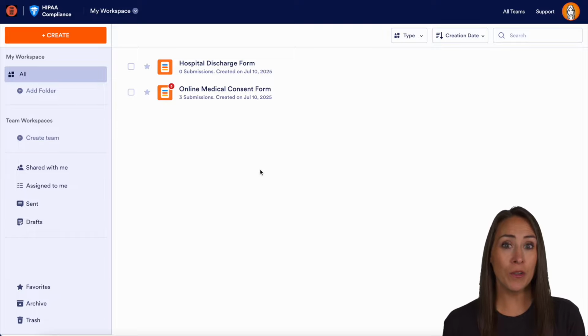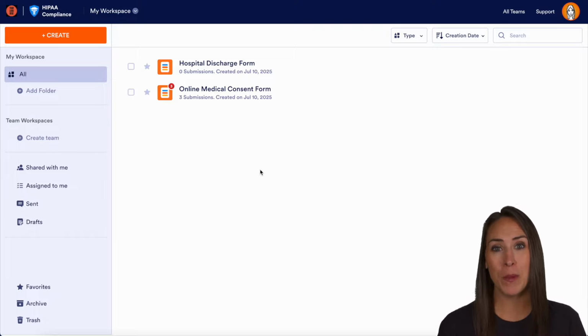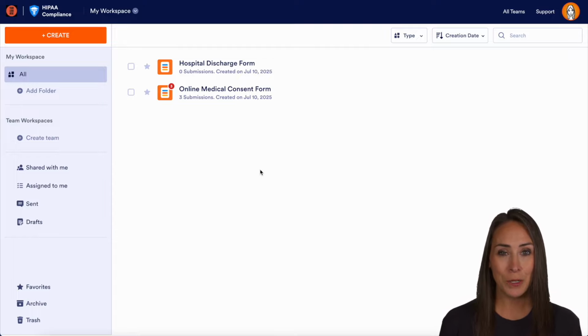If you are tired of spending time copying data from one database to another or manually entering it from paper forms, you can absolutely save time automating that process with Jotform Prefill. This allows you to flow data from one place to another where you want it to go, and this can either be done from databases or from form to form. So let me show you how.